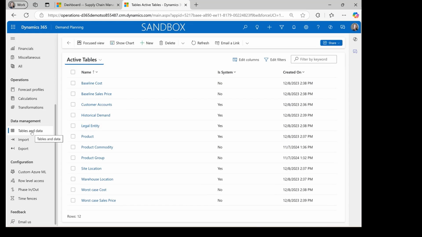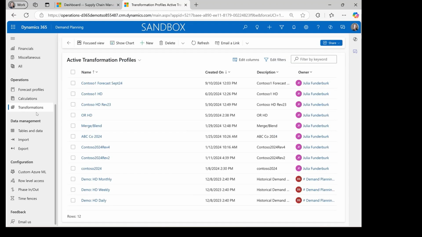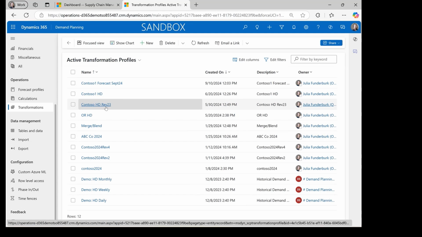Once I've brought that forecast data in, the next thing I might want to do, since it's all daily time stamped, I might want to actually go ahead and do what we call a transformation, which is basically just kind of bringing that data into time buckets. Now, I might also want to do other things like identify certain data columns, shift dates if I want to, but this is really bringing in my historical data that I'm going to work with.